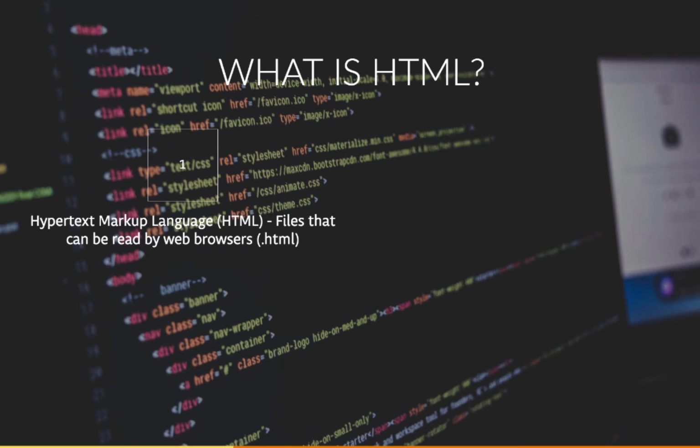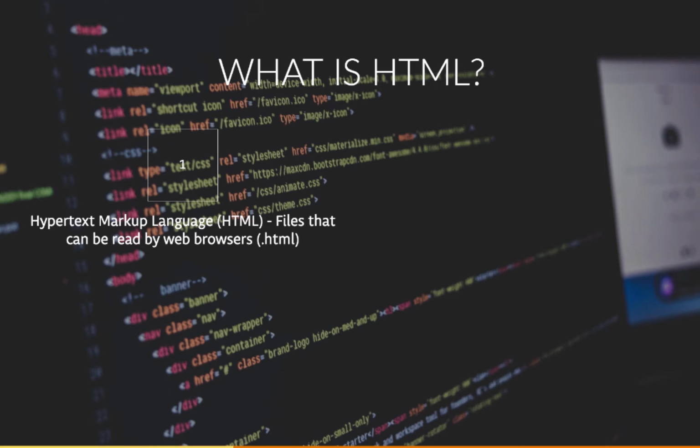The easiest way I explain what HTML files are is I liken them to Microsoft Word files, because we all have a framework for what is a Word file. A Microsoft Word file is a file that contains content, and it has a file extension, usually .docx, right? So Microsoft Word files can be opened in the Microsoft Word software. Hypertext Markup Language files, HTML files, are also files. They have a different file extension, .html, and they can be opened or read in web browsers.